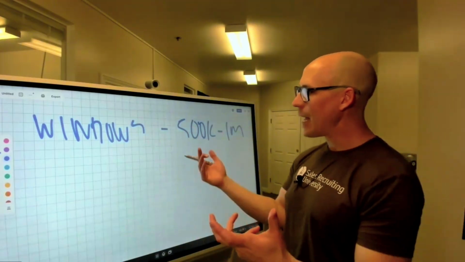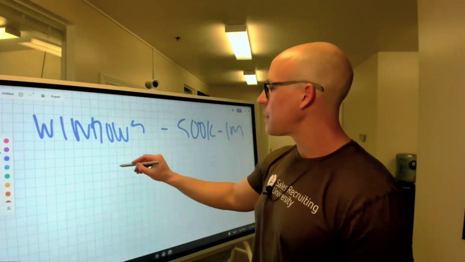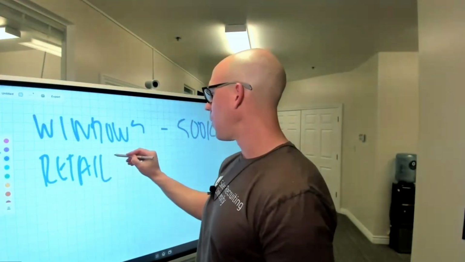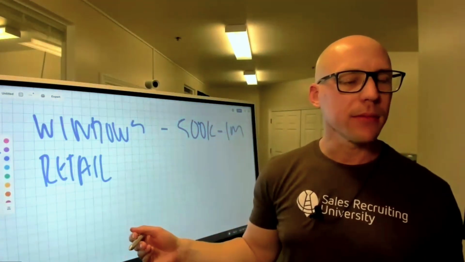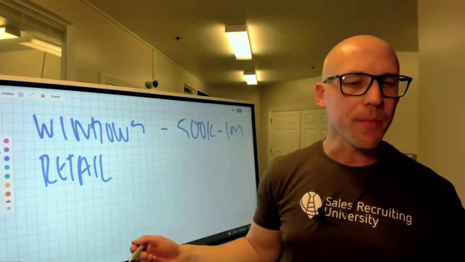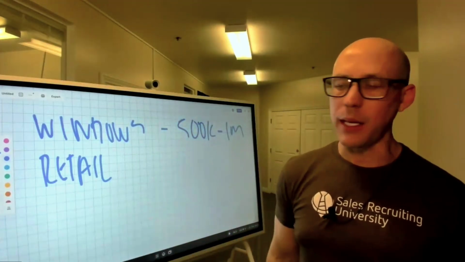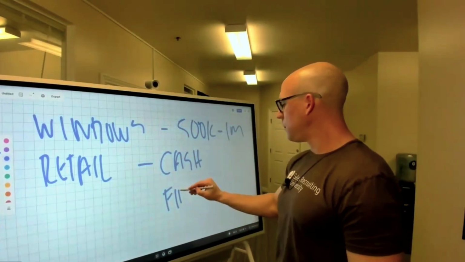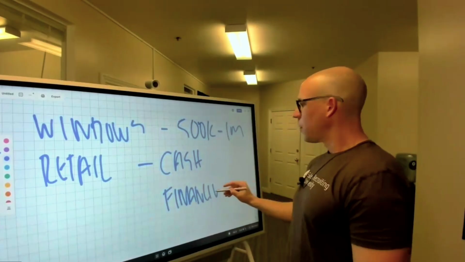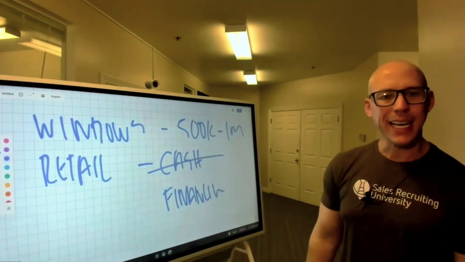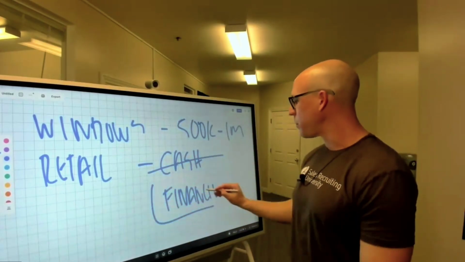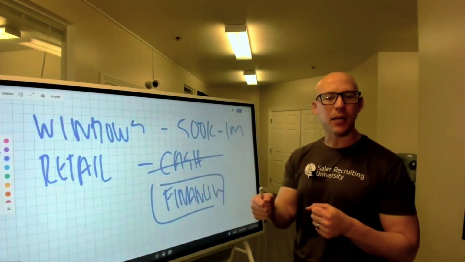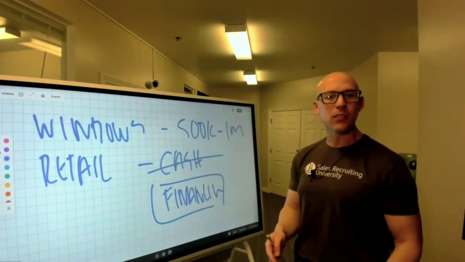Okay, so as an example, in a construction company, let's say that they sold retail windows, meaning that the homeowner's paying out of pocket for the windows and the installation and everything. Well, the homeowner's either going to pay cash or they're going to do financing. Okay. Most situations are not going to result in cash buys. Okay. And most in this example would be financial products, meaning a homeowner says, yes, I want the windows, I want the project done, I'm going to qualify for financing to get everything installed.